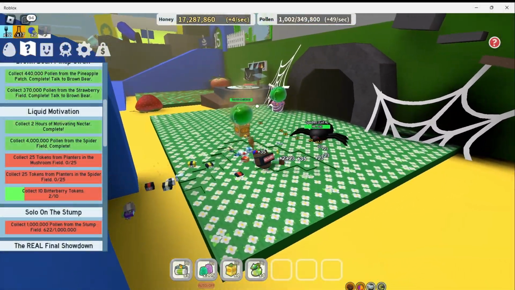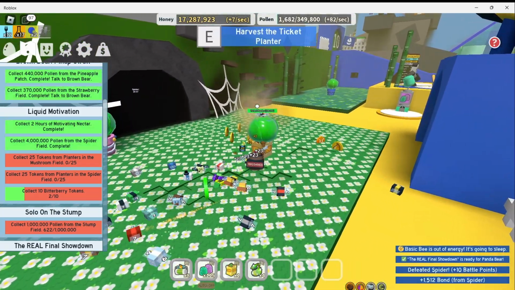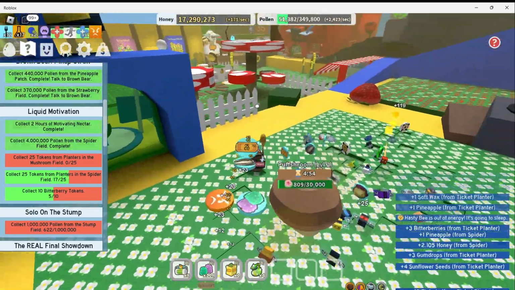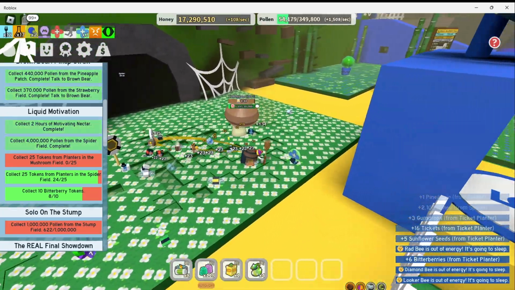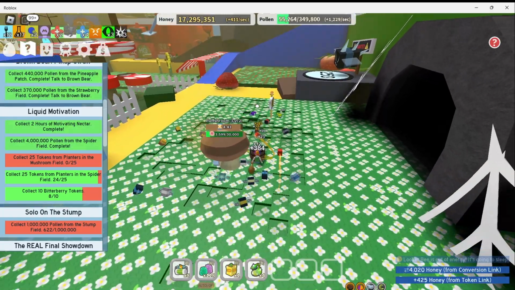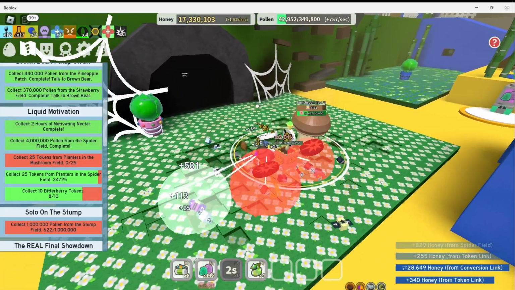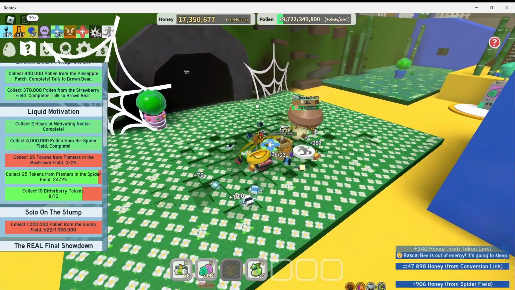And I think my planter is ready at the spider field. Let's defeat the spider and harvest. Awesome, the only thing is I only got 24 tokens and I really need 25 for my quest. So we might as well plant another planter here and see if I can get the extra token I need.